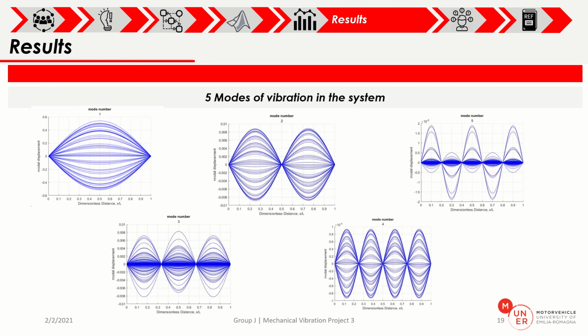We represent the mode shapes of the pipe due to the application of the force, both in time and space. From these 5 graphs, we can see that the first mode has the highest amplitude as we expected. And all 5 modes have a sinusoidal shape, specifically a sine behavior, due to the fact that we suppose a simply supported beam. It's possible to see clearly that for the second and the fourth mode, the midspan represents a node. The small amplitude of the fourth and the fifth modes can confirm that our approximation to 5 modes of vibration of the pipe is enough to describe its behavior.